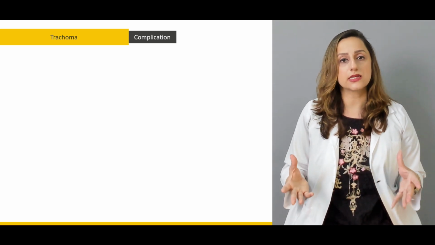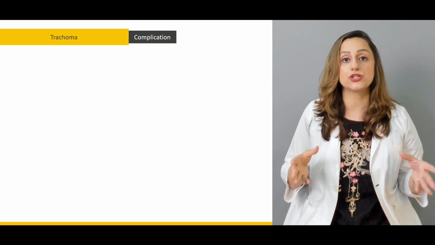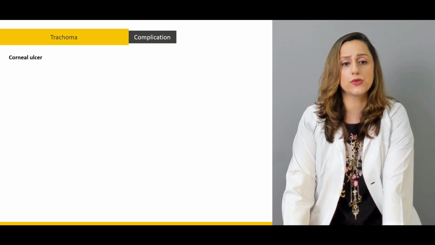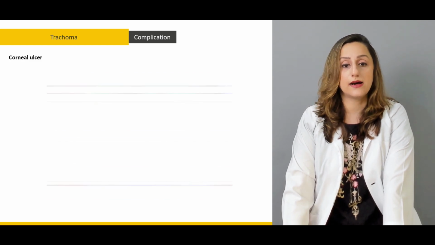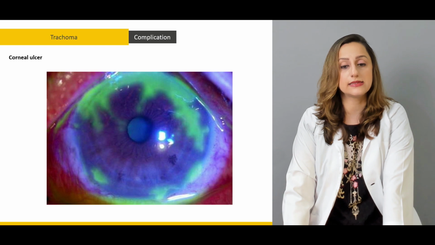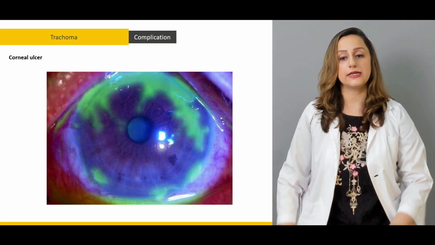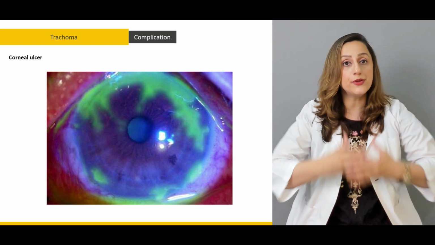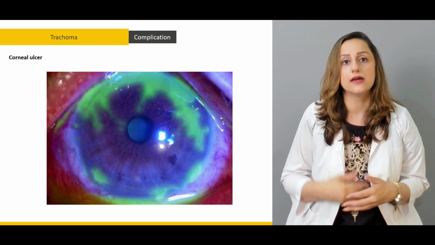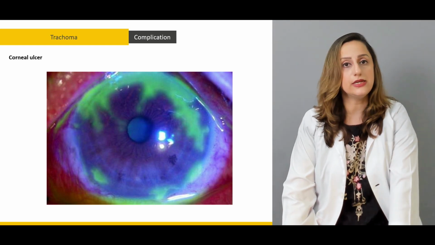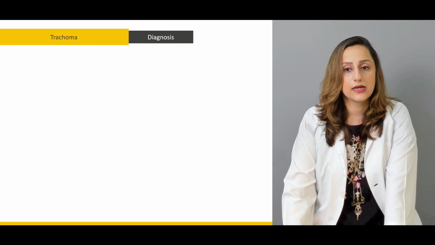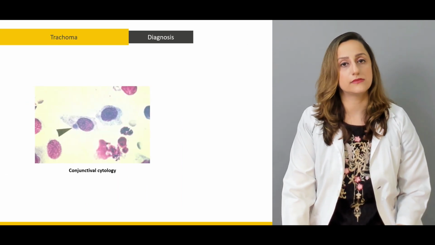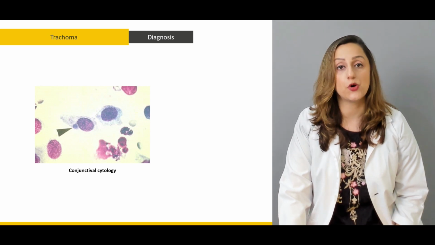If these cases are left untreated, there are a lot of complications that we can see in these individuals, ranging from corneal ulcers that can occur in these patients. This is basically an immunofluorescence technique by which the corneal ulcers are elaborated in a patient in whom we suspect such complications after the trachomatous infections. So the diagnosis would be to isolate the organism upon the different cultures.